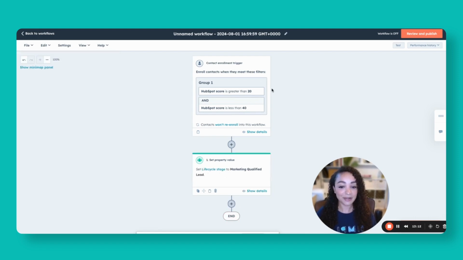Perfect. So now if there's other things that you need to keep track of, adding them to a certain list, maybe our marketing qualified leads are then going to actually create a leads object. There's tons of other things that we can do after this, but we want to at least make sure we have some foundation ways to know that based on our lead scoring that we've set up in HubSpot, we are making sure that those lifecycle stages are updating appropriately and then setting off whatever additional triggers are needed.